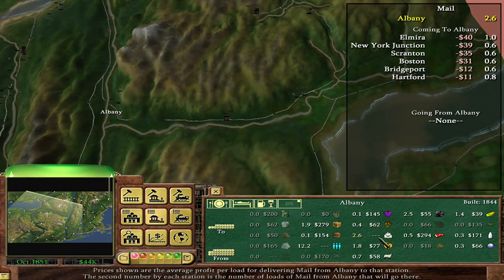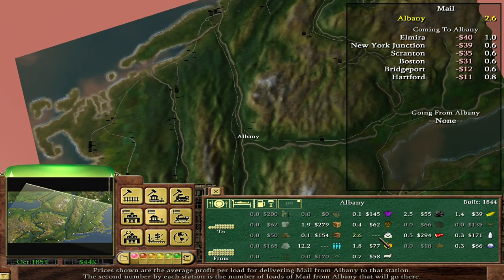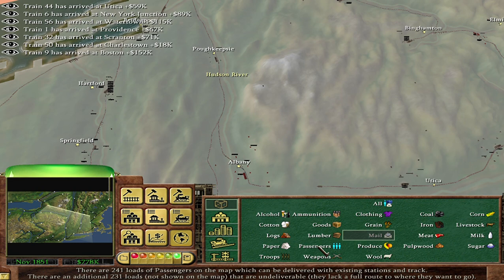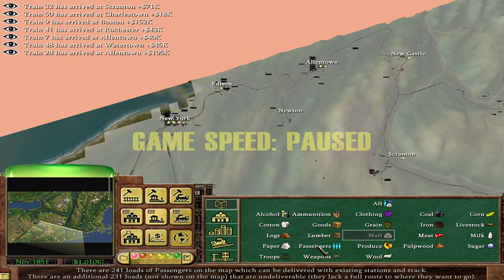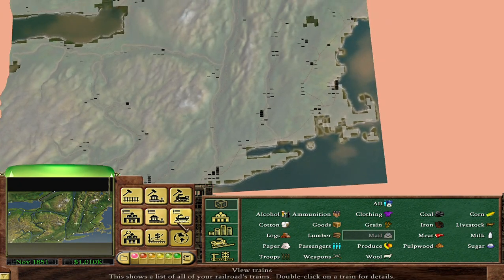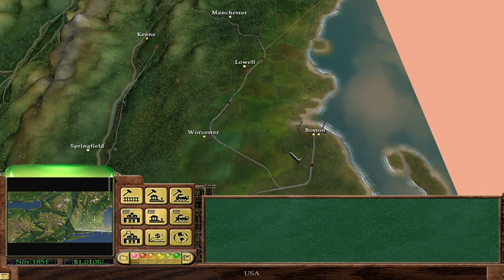In regards to mail, there's no mail that wants to go from Albany, but there is some mail from a bit of all over the place. Yeah, there's not that much mail, to be honest. Here we go. If you look at passengers, there's about as many undeliverable loads as there are deliverable loads, which I don't really understand when you consider the only city that we haven't actually connected to is Buffalo. But it could be, like I said before, if you wanted to go from Lowell to Boston, you have to go through Worcester.